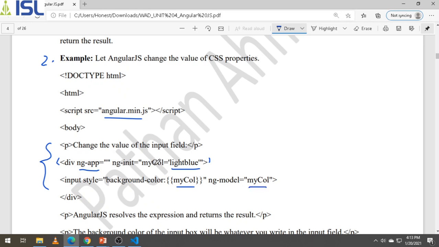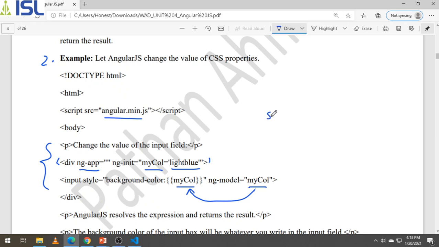Taking the ng-model my color, whatever color name you write will change the background color. What is the normal CSS code?